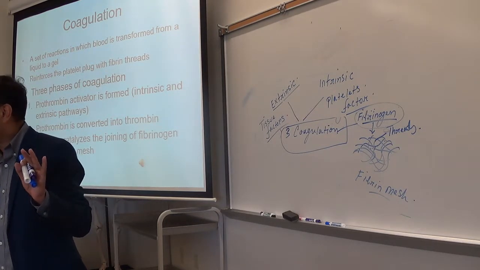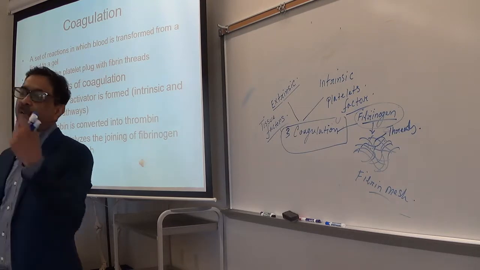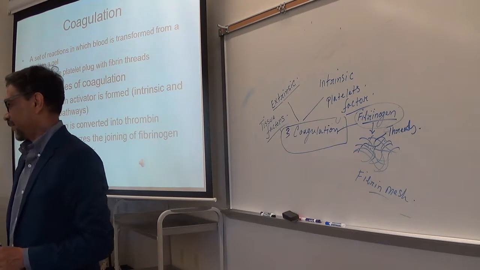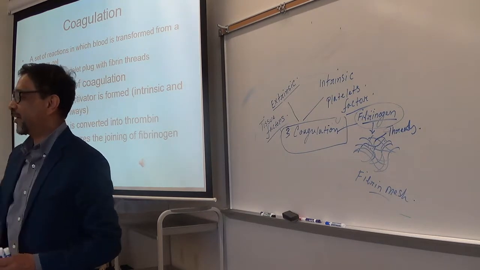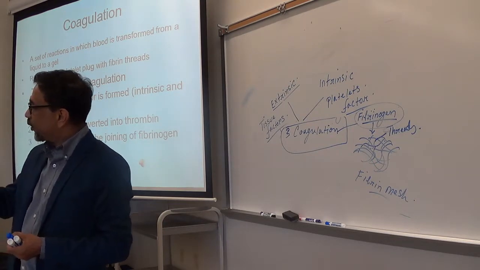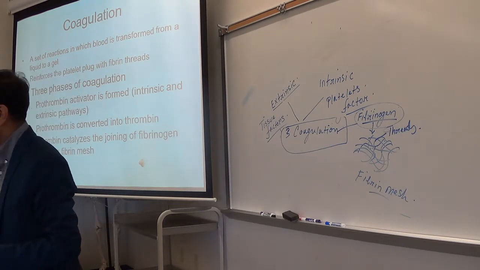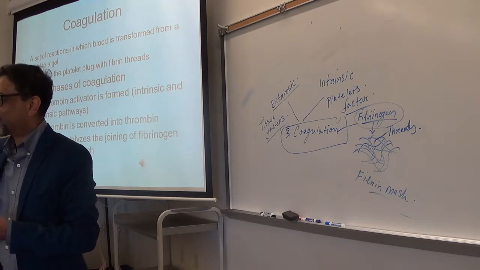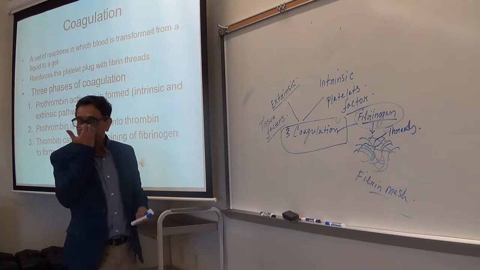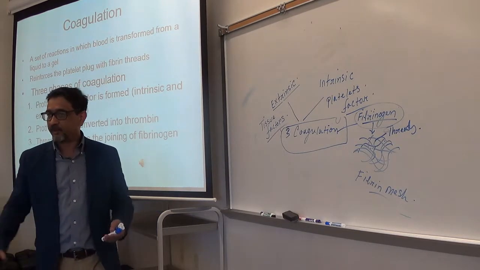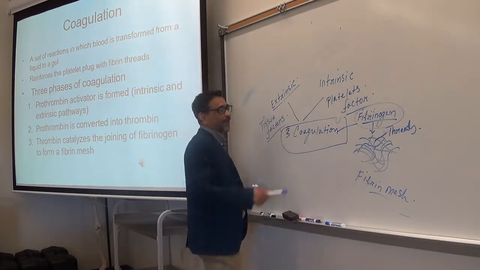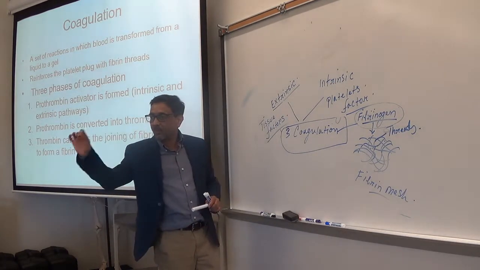If someone has a genetic disorder and lacks certain factors, say 2 or 3 of the 13 are missing, then blood clot formation will occur, but it will be delayed. Make sense? The process will be slower. Okay? So that happens in bleeding disorders. Many types of bleeding disorders occur due to lack of one or more of those 13 coagulation factors.